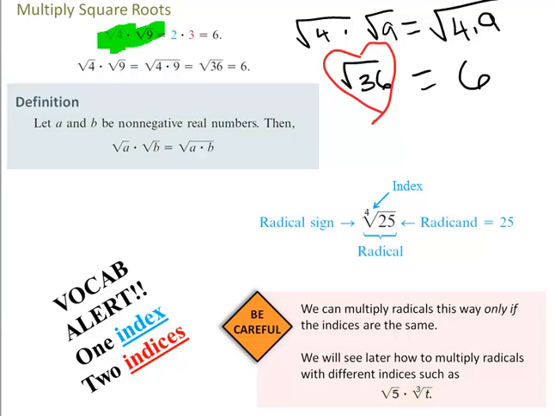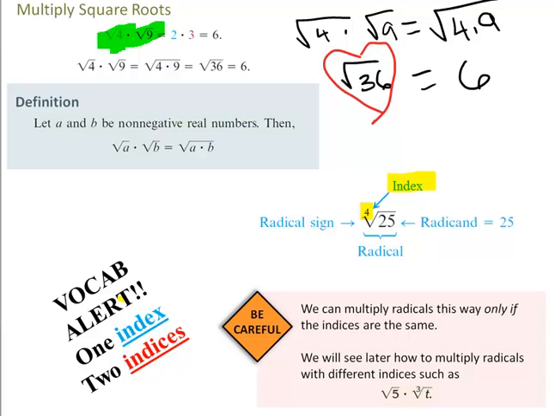So the official formal way of putting it is let A and B be non-negative real numbers, and then you can just multiply them and put them under the radical. In case you need a little vocabulary refresher, the entire thing is the radical. The little division-y thing is the radical sign. The number inside is called the radicand. And this is a word that we're going to use a lot in this unit, and that's the index. And that, you've seen before, is the little tiny number that tells you how many factors you're actually looking for.